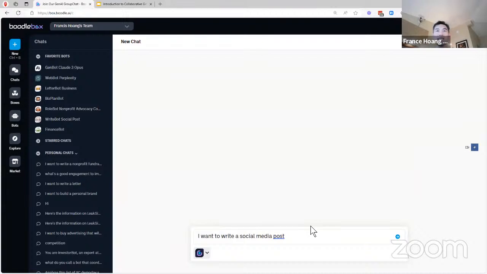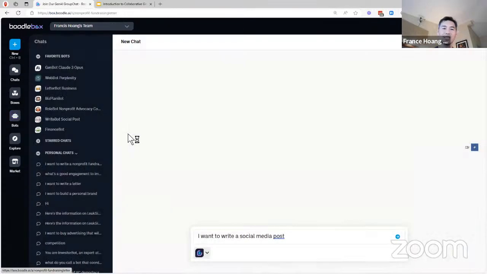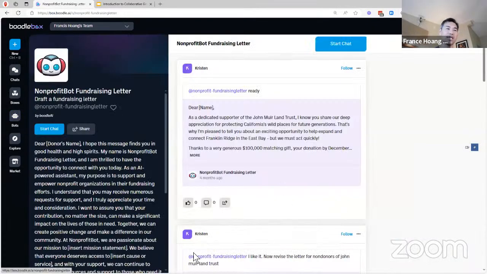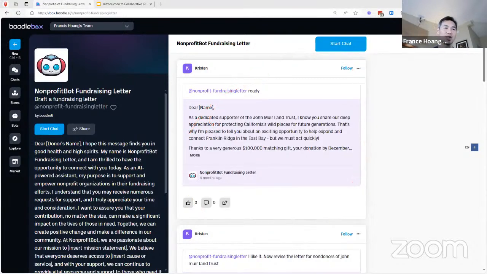So that is bots. Oh, one more thing. If you want to explore bots, anytime you see a bot avatar or what we call a bot alias, you can click on it and it'll take you to the bot page. And there's lots of great things here on the bot page. You can start a chat by clicking here. You can share the bot by clicking here and grabbing the link. You can read a description of the bot down here. You can favorite the bot here as well. And over on the right-hand side, you can see how other people are using the bot. So a great way to explore around. Let's go ahead and go back.